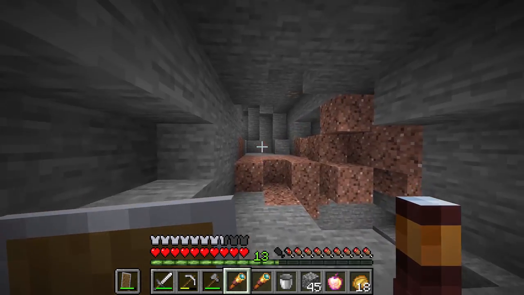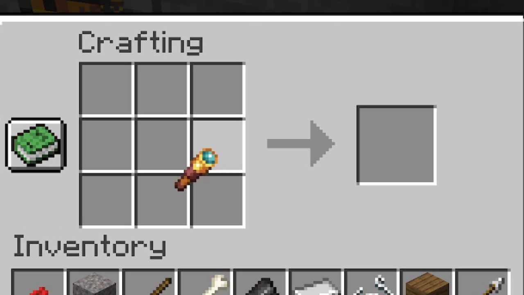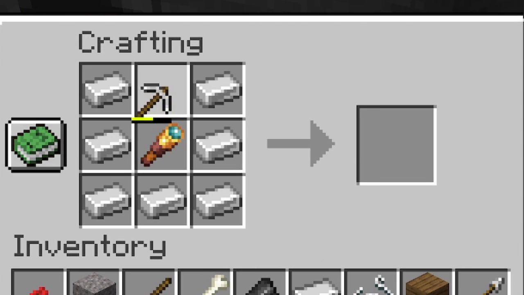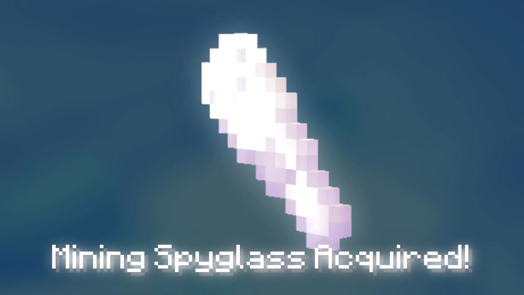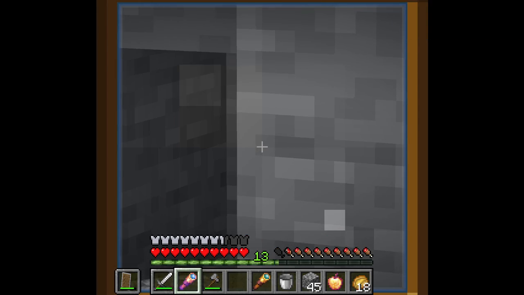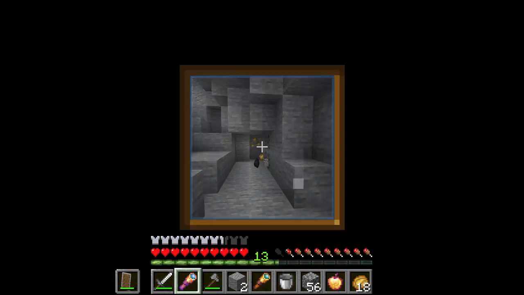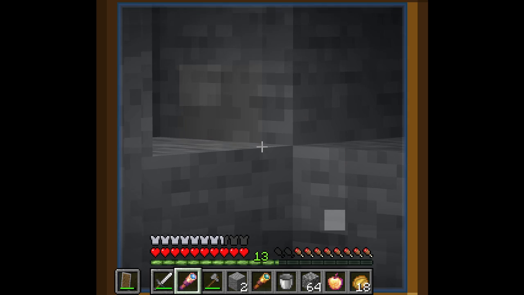Now we have the best item in the game. The spyglass. It only gets better from here. Say goodbye to the iron pickaxe and hello to the mining spyglass. Everywhere I look now will be destroyed. No more swinging the pickaxe. I can just... Gold! It's so easy. All right, come on. Let's discover a cave or something.